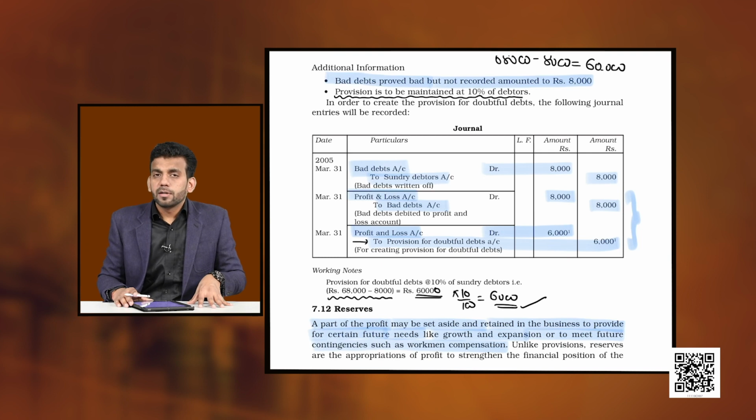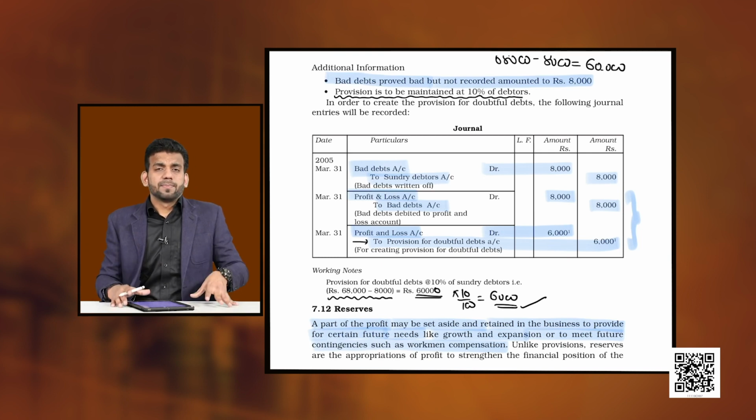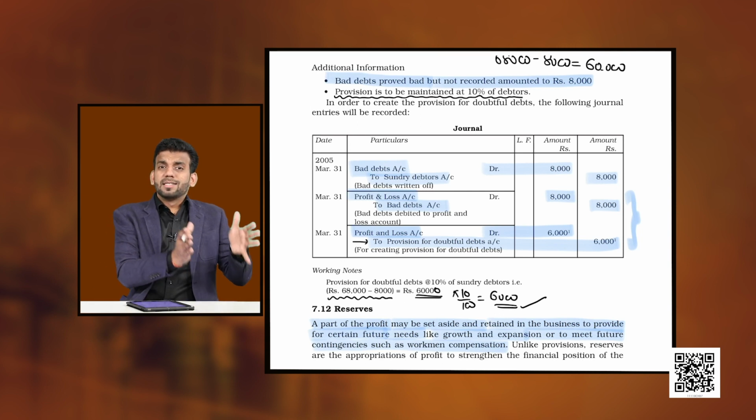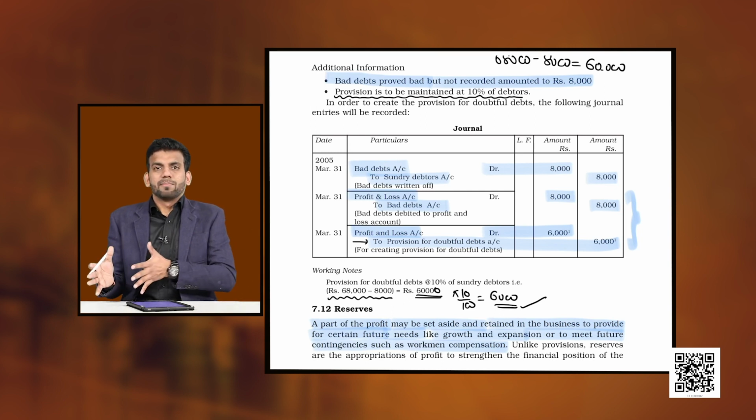As the book says, workman compensation. That means you are maintaining a piggy bank for workmen. You are putting a bit of money into that piggy bank at regular intervals, just to be on the safer side, if any of my workers meets with an accident. Then we would have a separate reserve to treat him.